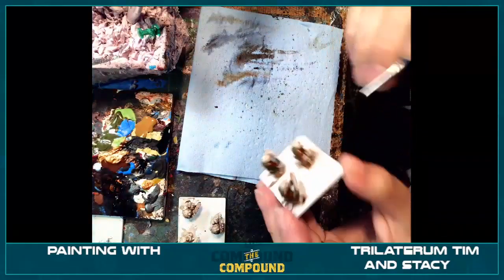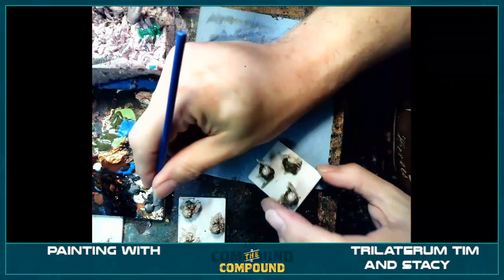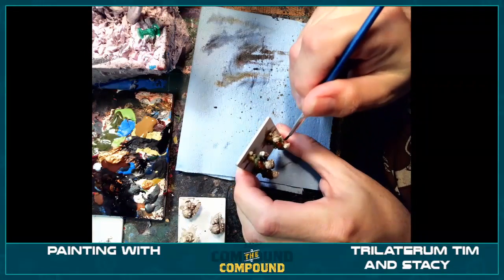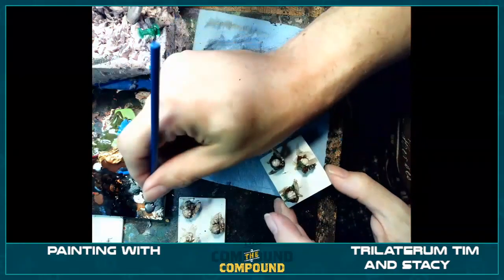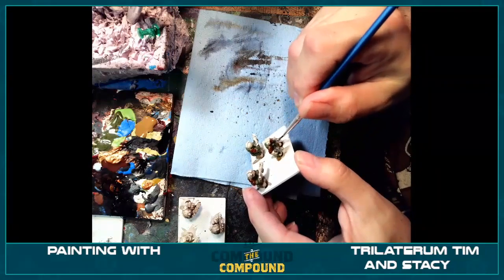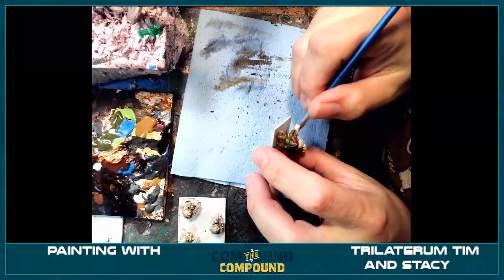Oh, I forgot the gloves on this gal. I'll have to go in and put the gloves on her. She's got a little bolt pistol kind of thing going on here. Almost looks like a rivet gun. I like that. And then she's got this cool power claw. Very cool. Power fist, you know. Slippy fist of doom kind of thing.